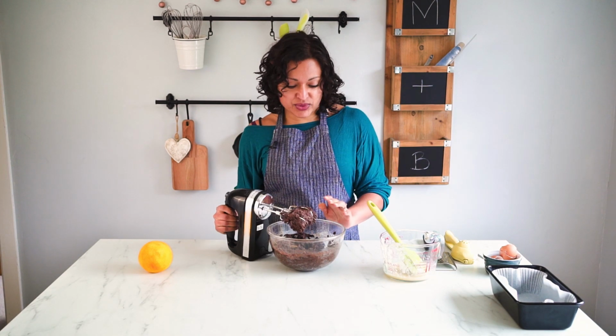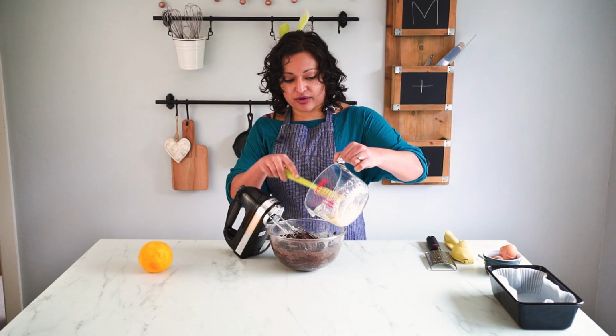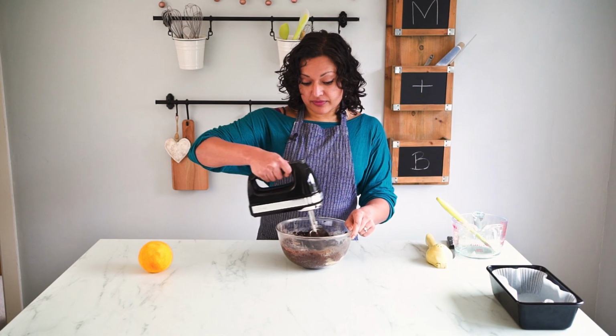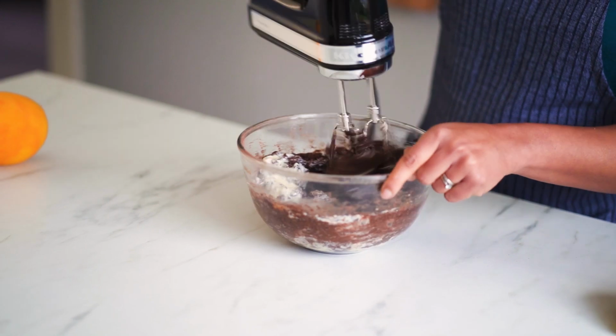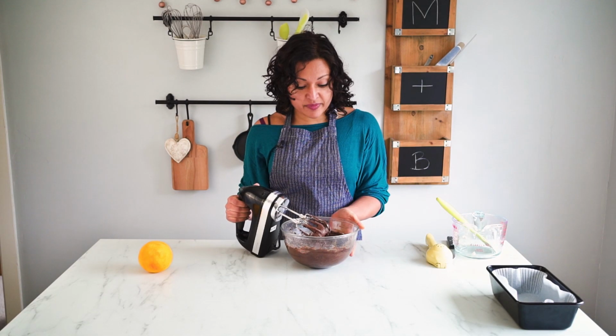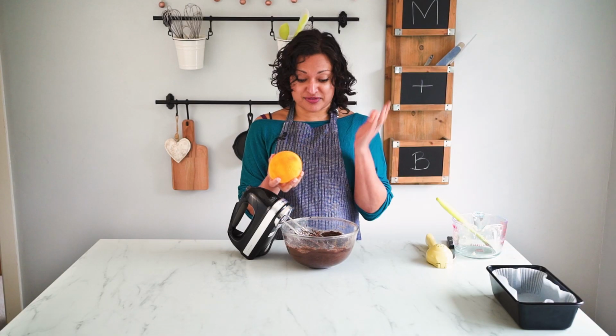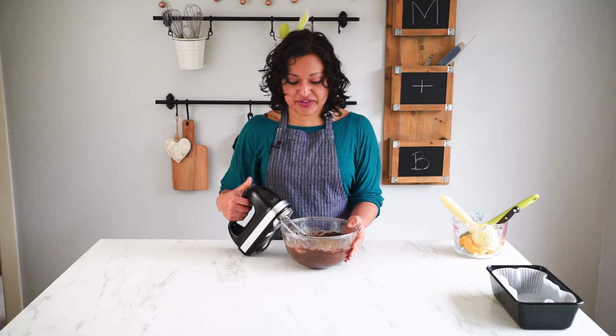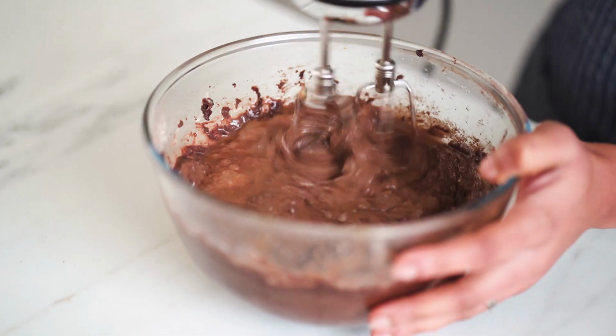And once you've combined all that, I'm going to add the rest of my yogurt egg mixture in. And once all your cake mixture has just been mixed together, that's all we're doing. I'm going to stop right there. And now with that orange that I zested before, I'm going to cut it open and use the juice of that orange and put it directly into my cake mixture as well. And once you are done with squeezing all the juice out of your orange, we're going to mix that in.